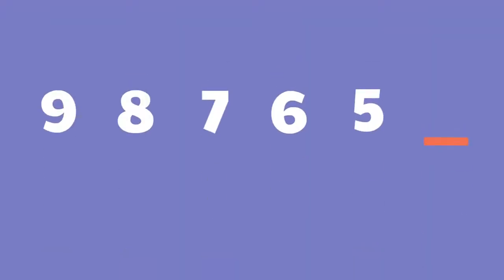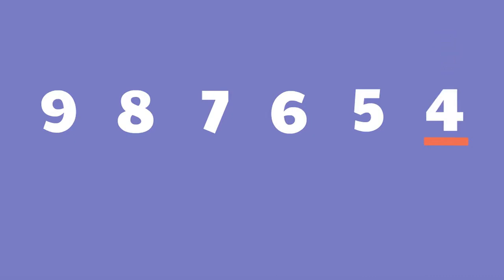I think we're ready. Here is the final pattern for us to complete. Is this a pattern with shapes or numbers? Yeah, numbers. We need to figure out what the final number is in this pattern. Look at the different numbers and see what pattern you notice. Once you figure out what rule these numbers are following, you'll be able to figure out this last number. What is this missing number in the pattern? Yep, 4. Great job.